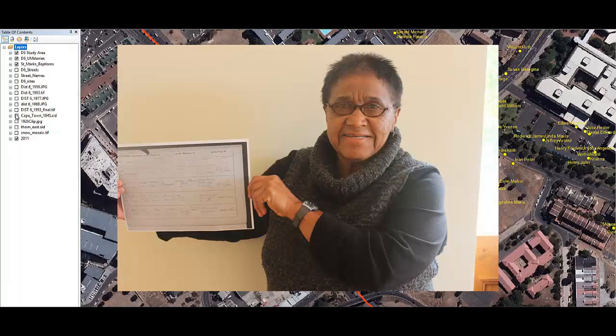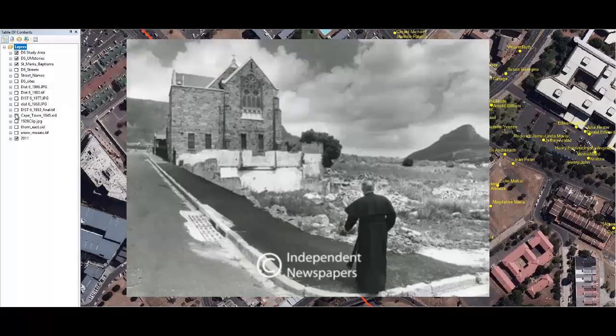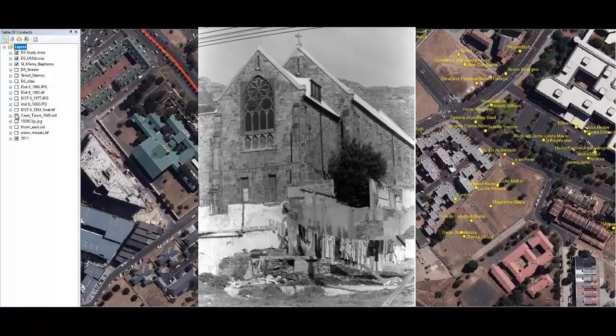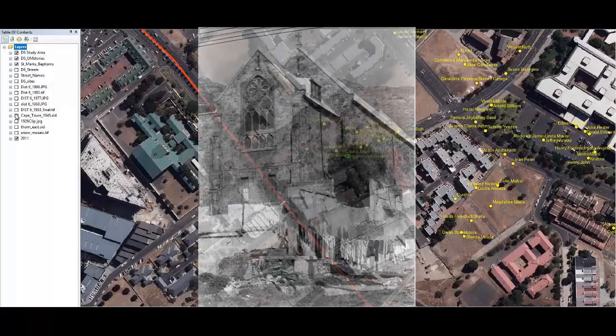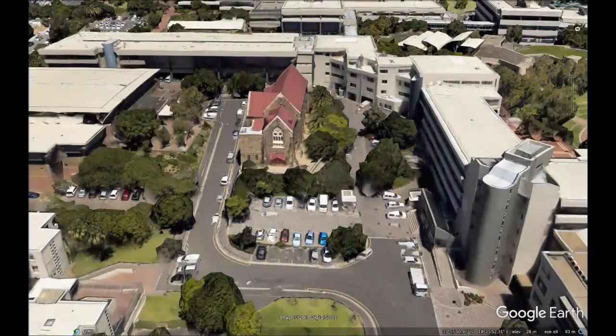After being forced to move to Mitchell's Plain, Esther contemplated leaving St. Mark's Church, thinking that it was a possibility she would no longer be able to attend. It wasn't long after the removals that her longing to return to her beloved church grew enough, and she and her children would make the long train ride between Mitchell's Plain and District 6. She did this for 32 years.